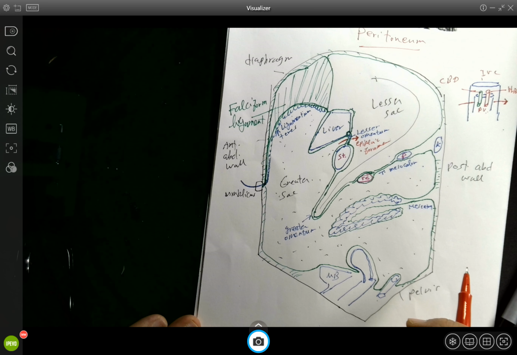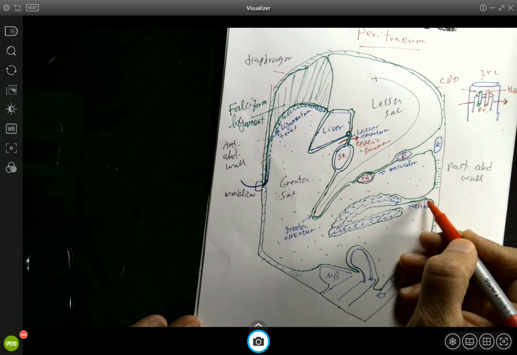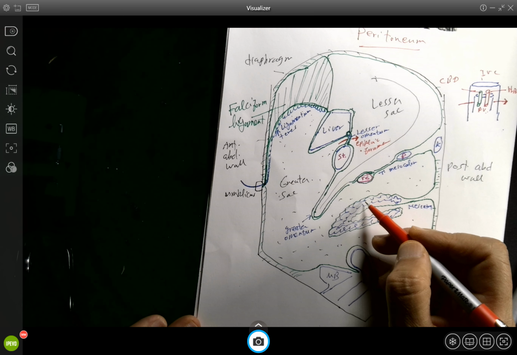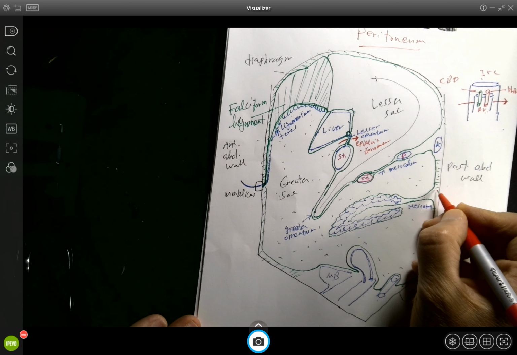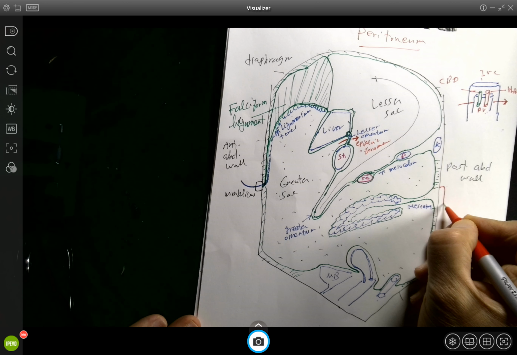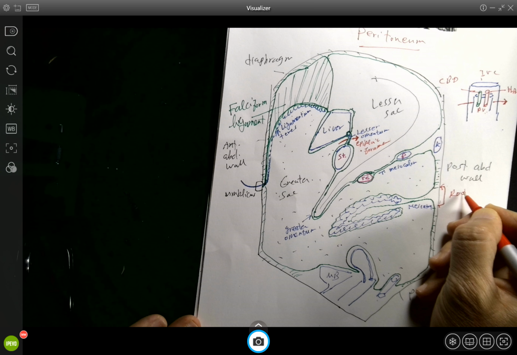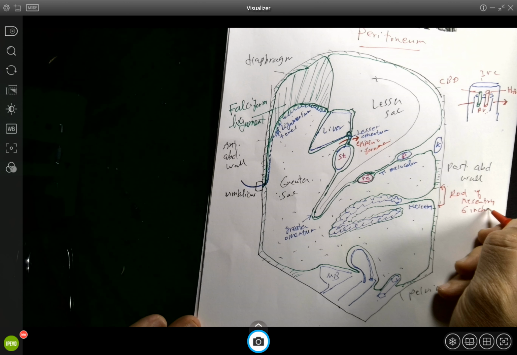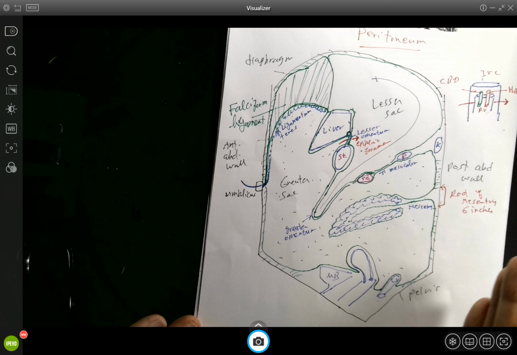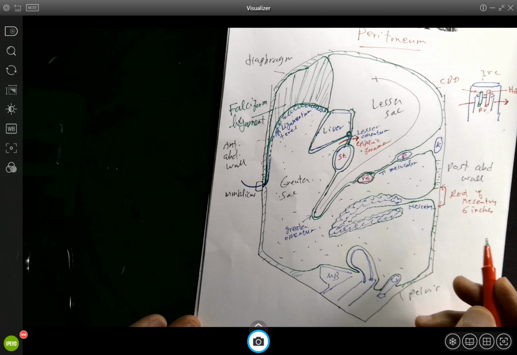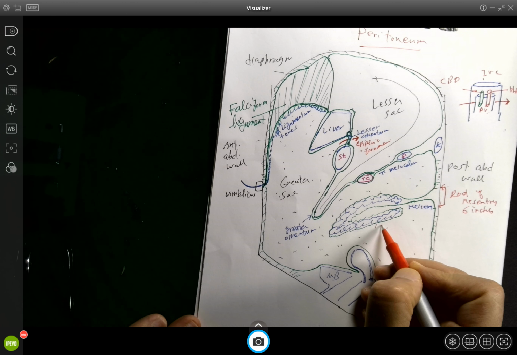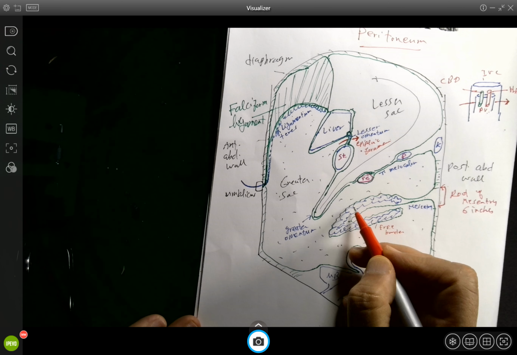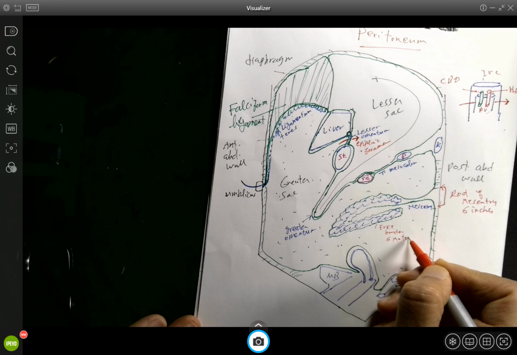Okay? Mesentery, the same. It's a reflection from the back to the front to surround the small intestine. And as you see, there is a root. This is the root, from here to here is the root of the mesentery. It is about 6 inches long because it extends from the duodenojejunal reflection to the ileocecal junction. But this is the free border, which has the same length as the small intestine. It's about 6 meters.